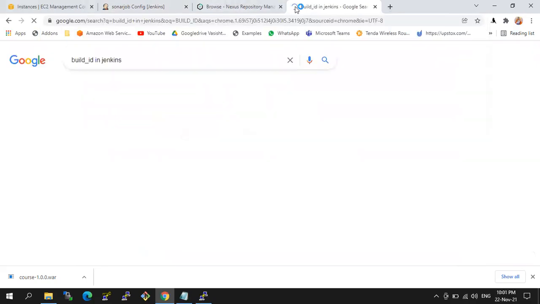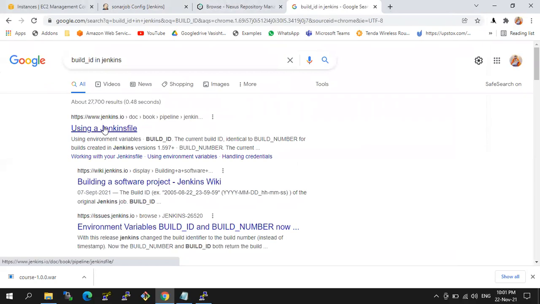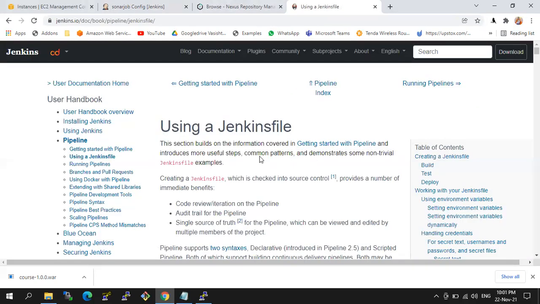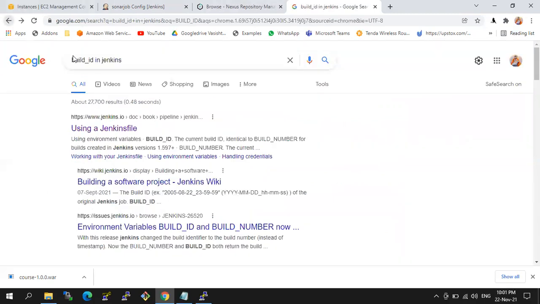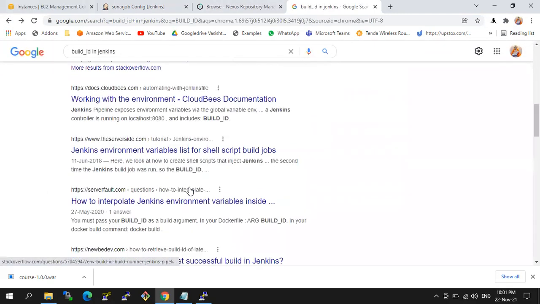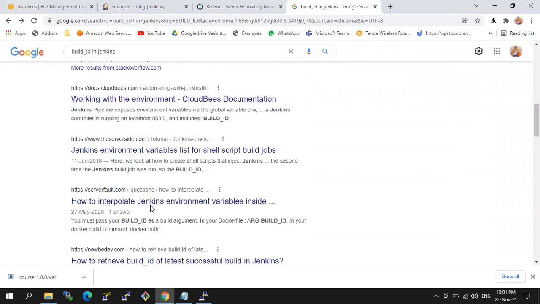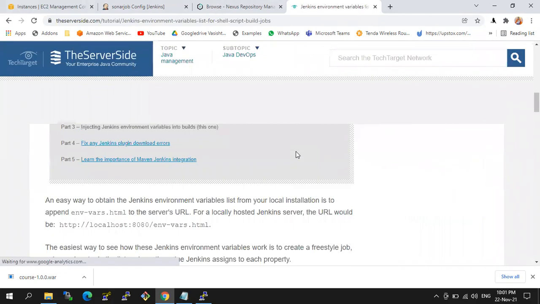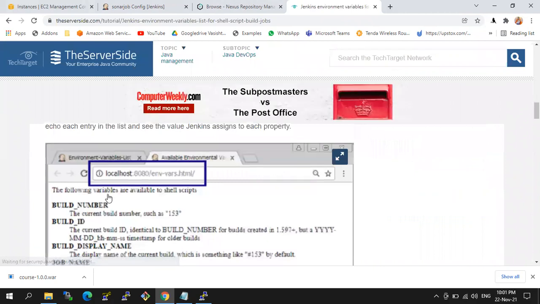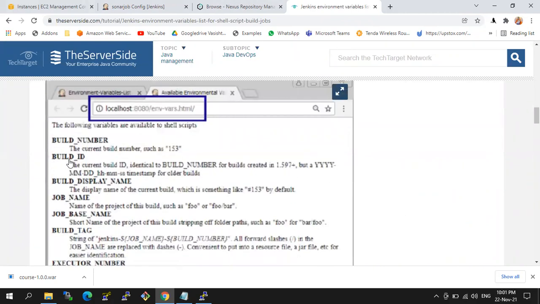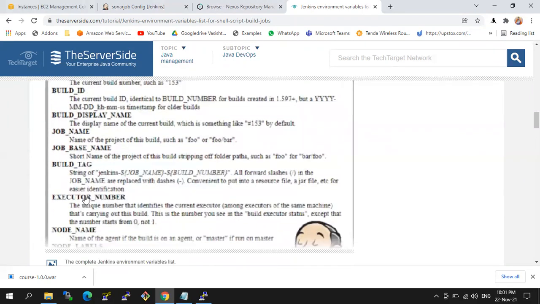Build ID in Jenkins, those are called environment variables. Like this, BUILD_NUMBER, BUILD_ID, JOB_NAME. With these names, we can push the artifacts into the repo also.